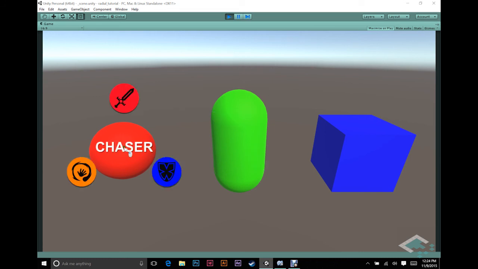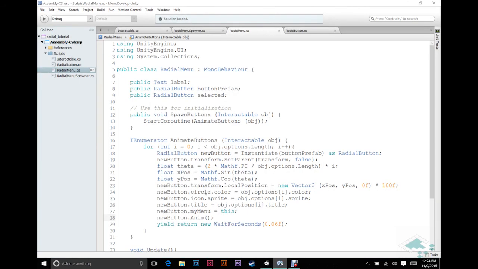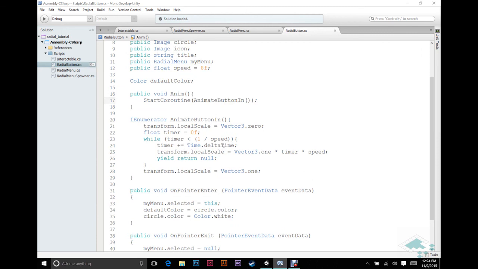It's probably most pronounced on the first one, but that is the result of the fact that in our button we are adding this Time.deltaTime before we set our scale, because what's going to happen here is on the very last frame, say timer is 90% of the way there, and then all of a sudden we're adding 12% to it.